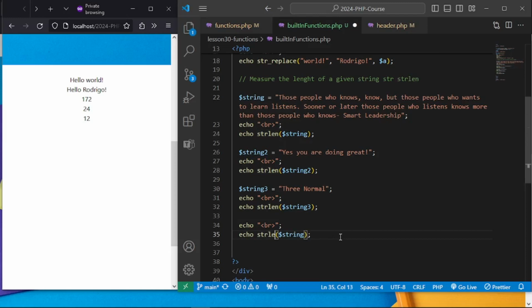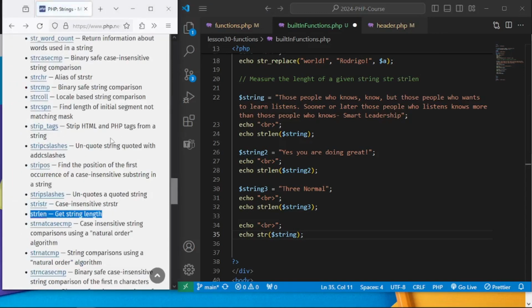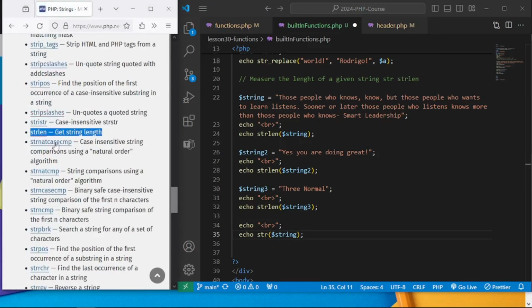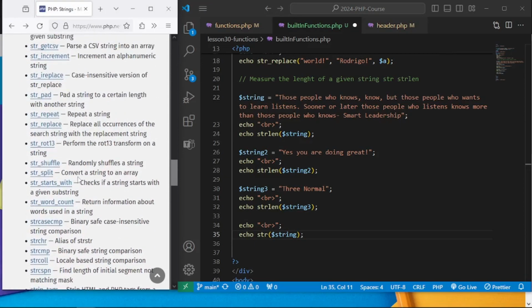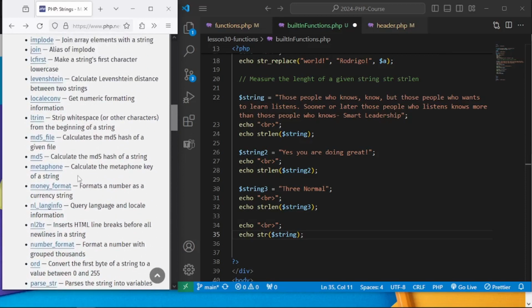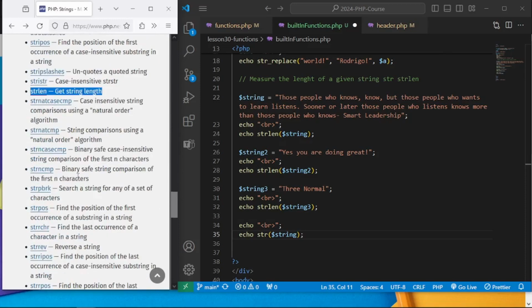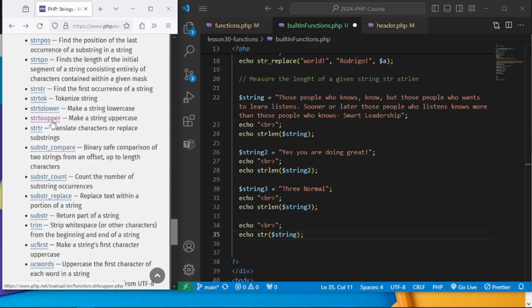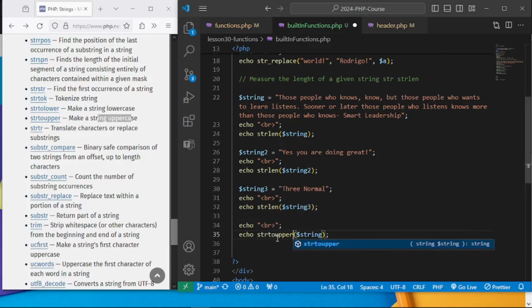instead of string length, string, let's go back to the documentation and check out the more examples here. And I just want to go look for the common things that you might encounter when you're trying to build a project. And one common function that you might be able to use will be the string to uppercase. So let's go and try to use that. So that means we can say string to upper.